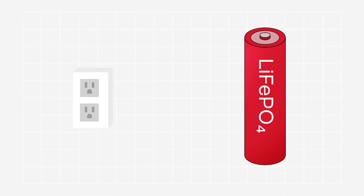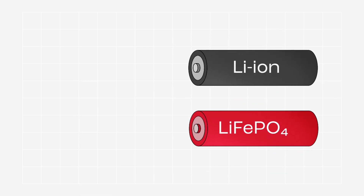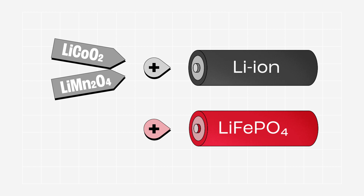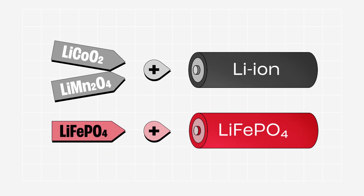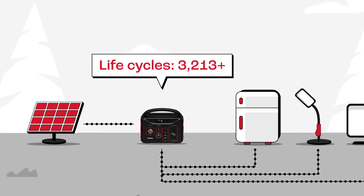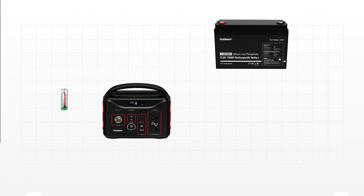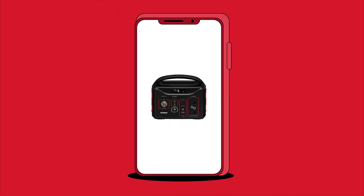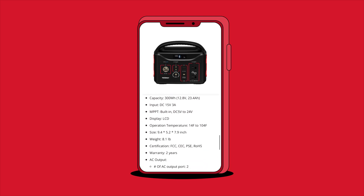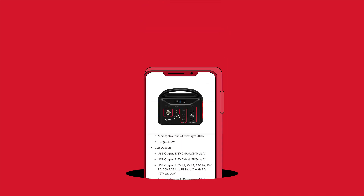First, let's learn about lithium-ion phosphate batteries. A lithium-ion phosphate battery, or LFP for short, is a type of battery that can be recharged and is similar to other lithium-ion batteries. The difference is that instead of using lithium-cobalt oxide or lithium-manganese oxide for the cathode material, it uses lithium-ion phosphate. They are great for things like portable power stations because they have a long life and can be charged and discharged many thousands of times before they stop working. They have a nominal voltage of about 3.2 volts per cell and can hold different amounts of electricity, depending on how big they are. It's important to check the details when you're buying a battery because different brands and models might have different specifications. But now you know the basics of lithium-ion phosphate batteries.